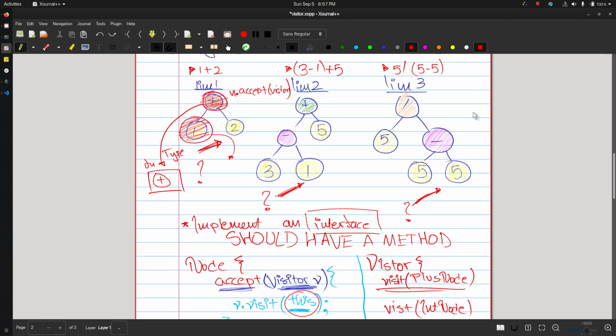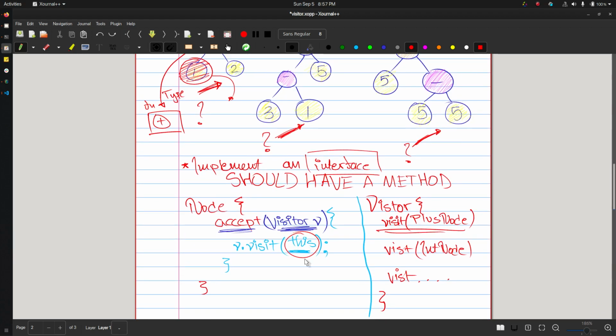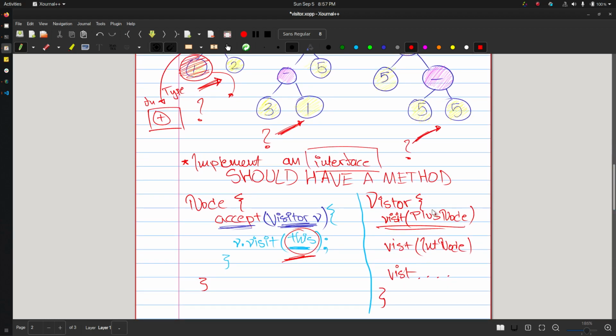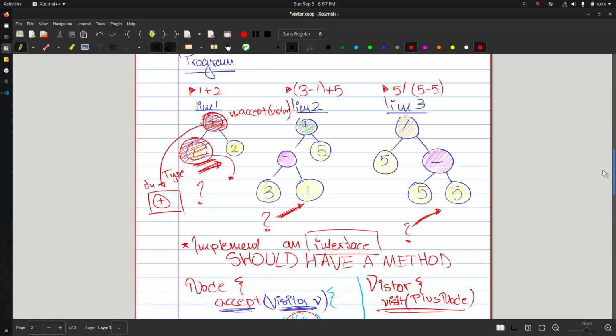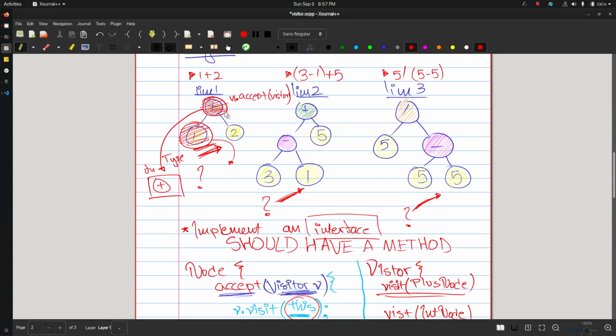And in doing this, we see that when we pass the this pointer, the type of the node is implicitly given. So this pointer knows the kind of the node at which I'm at. Just to recap, once we are at a specific kind of node, we will be able to call an accept method, because the interface says that the accept method should always be there, and it always will be able to accept a visitor because the interface says so.